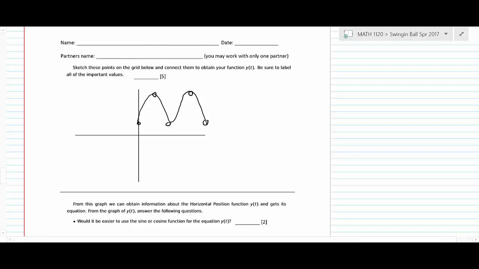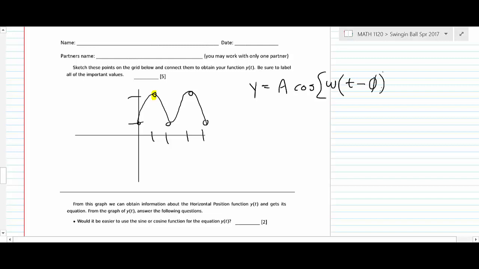What you need to do, obviously, is label everything. Everything needs to be labeled. So that's kind of the key. Label your key y values and your key x values like that. And then on this one, you can either do a sine or a cosine. It's your call. What I usually tell students to do is a cosine because it starts at your high point right there. If you do a sine, I don't care. It'll still work. If you decide to do a cosine, you'll have a cosine of omega, and then it would be t minus phi plus b. You got to figure out the rest.